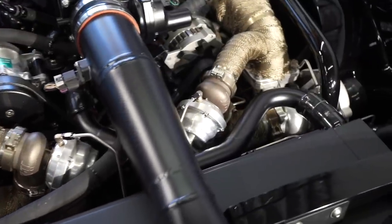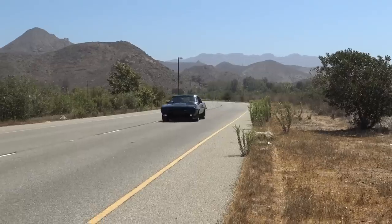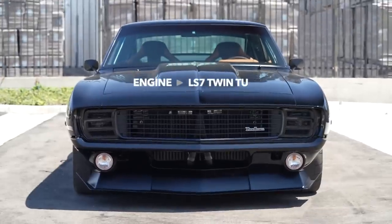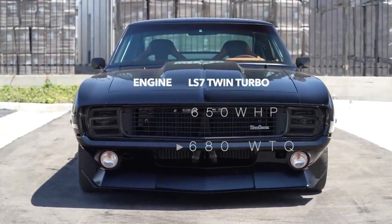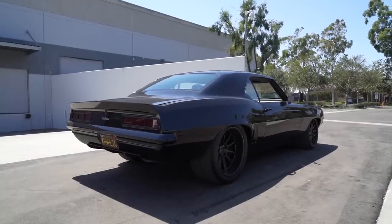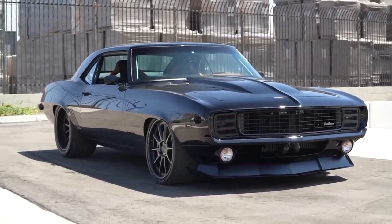Yeah, we did upgrade the turbos for him. Actually, I would say we updated the turbos. Turbo technology has come a long way in 10 years. They're really quick to respond. They make really good boost. It made 650 horse and like 680 at the tire torque. I think right now we have the car at 8 pounds of boost. So it's a really light setup, so you could pump gas and beat on the car.